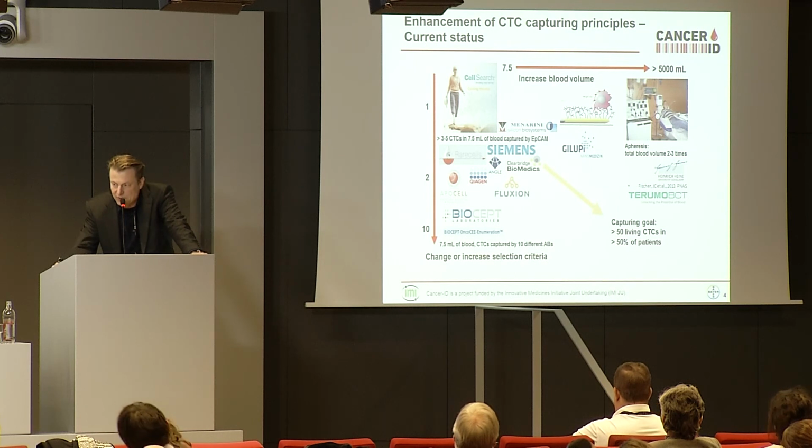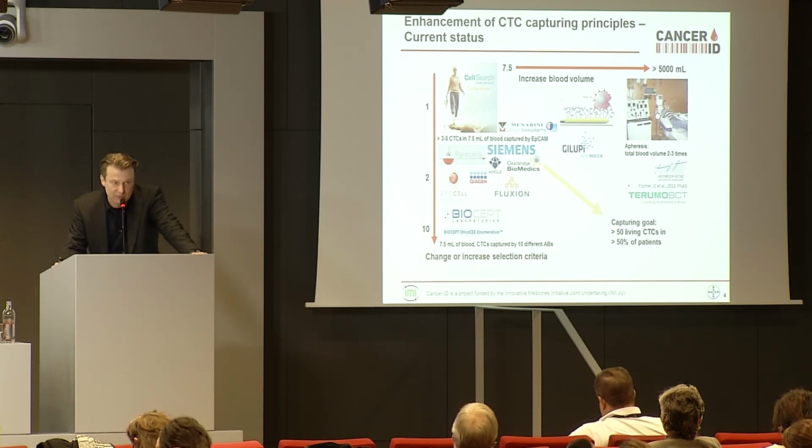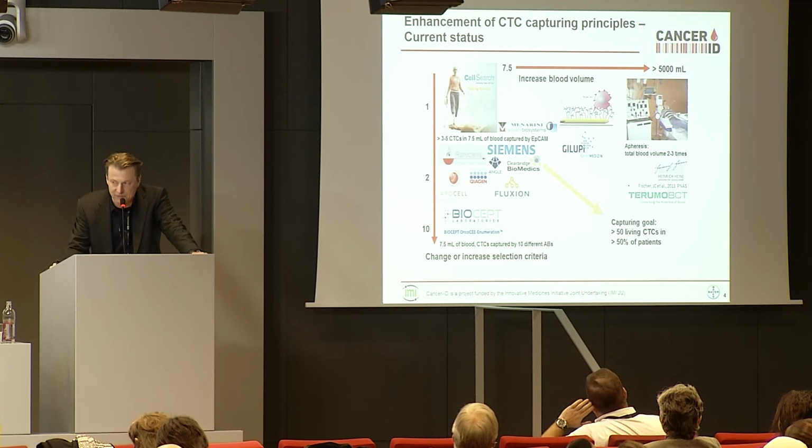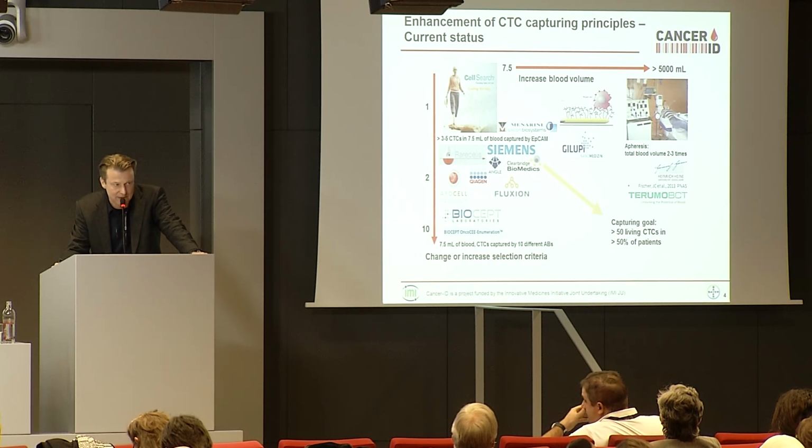So what you want to do when you find that you probably do not have enough circulating tumor cells in the standard blood draw, there are two ways. Either you look for additional markers to get a bigger population of potentially present circulating tumor cells, and this is being done by some of the technologies. The other thing, obviously, is to increase the blood volume you screen, and we also have some of the technologies in our consortium which try to do that.